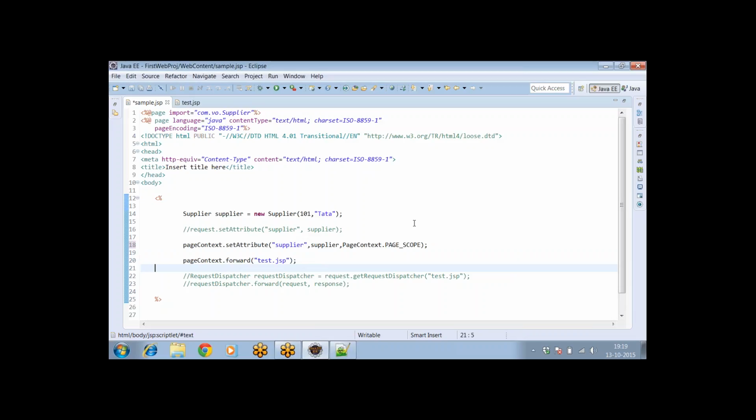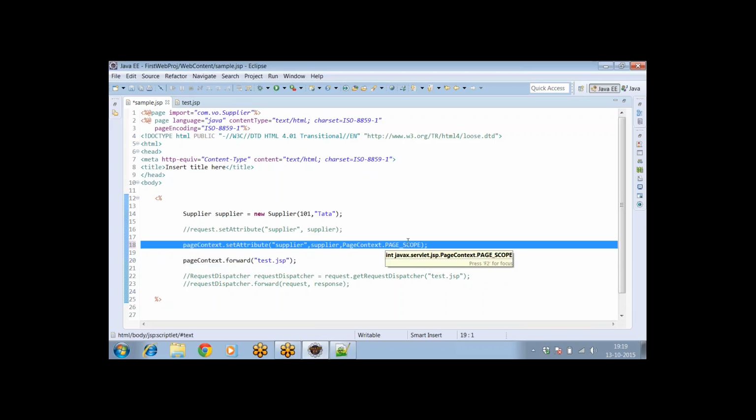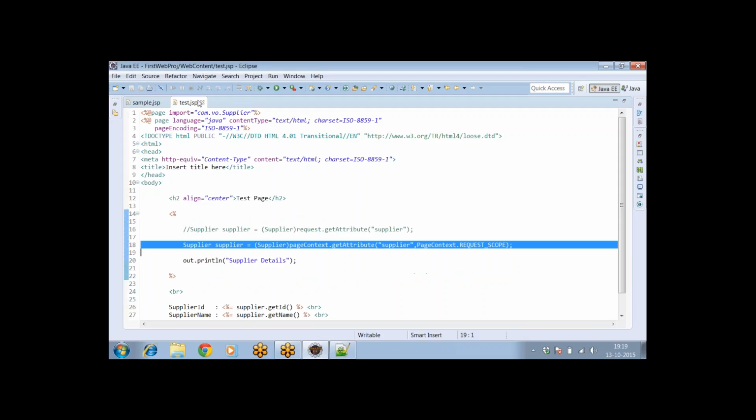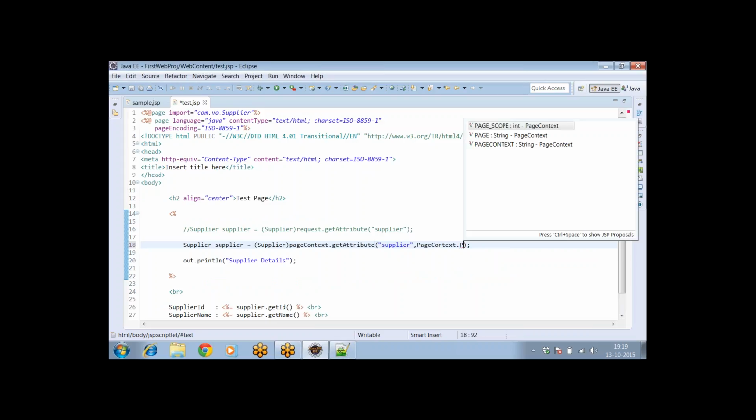Now we have added it in page scope, right? Now what happens? You'll be able to only access it in the sample page. This time, we are adding it to the page scope, right? Now in the other JSP, which we call, I'll try to read it from the page scope. Let's see what happens. It won't work.